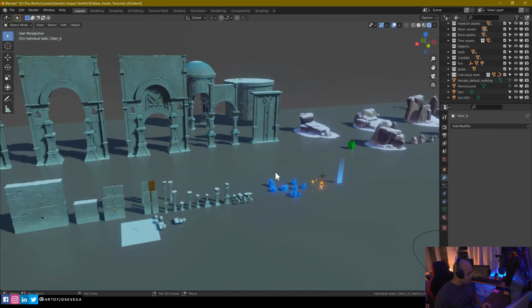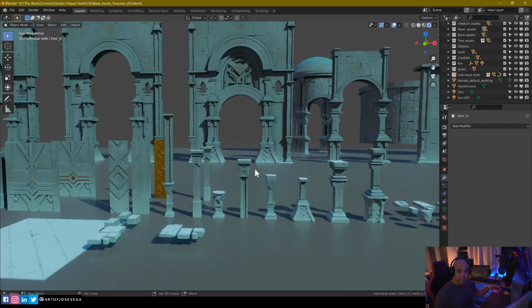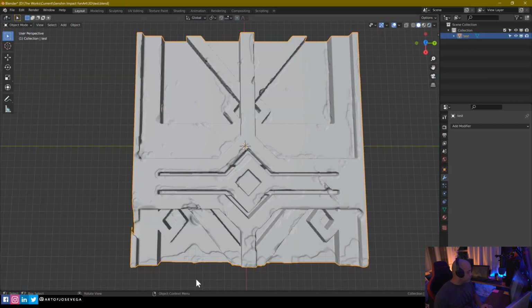But I want to do a little bit of a different approach just to show you the full process, because there are some of the kits that I've done that are a little bit more realistic. And so I want to show you that process using Quixel Mixer, right?